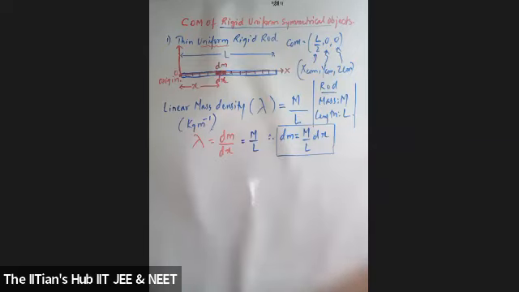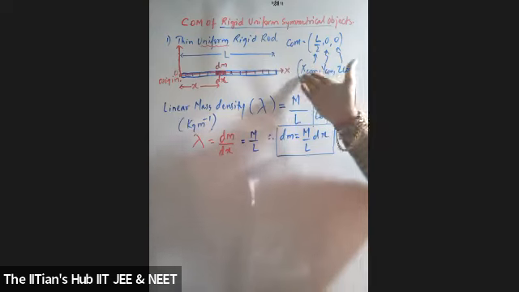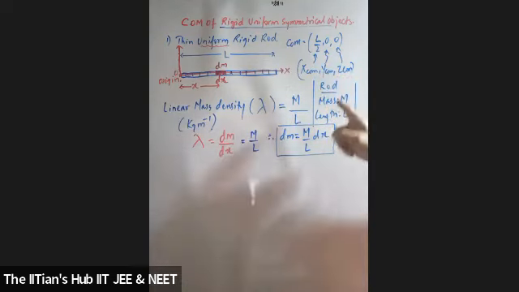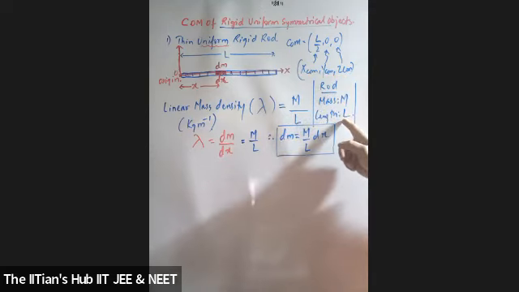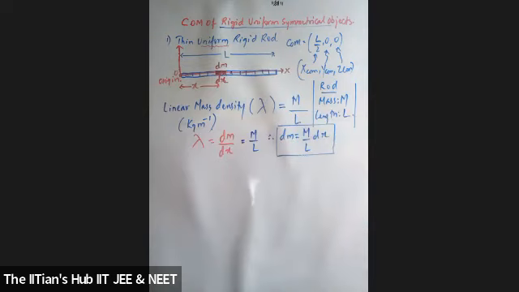The rod is placed along the x-axis, therefore I am going to get only xcm. If somebody wants to place it along the y-axis, I'll get ycm, and xcm and zcm will be 0, no problem. Now if I say the entire mass is capital M and the length is capital L, how is the mass distributed? The mass is uniformly distributed. So the linear mass density is given by mass per unit length, kilogram meter inverse.